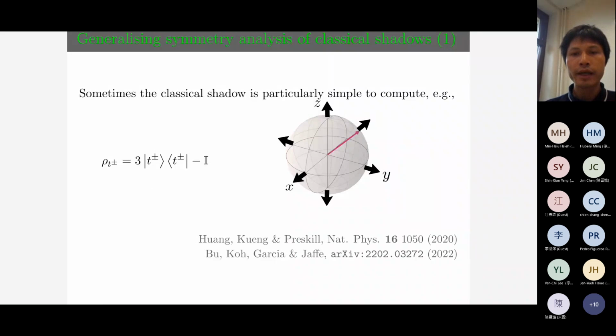Some time ago, people realized that sometimes the formula for classical shadow is extremely simple. You can easily compute it with a one-line formula. Before, you had to invert the channel and so on. It's not such a big deal with a qubit, but if you have a bigger system, it could be a bit problematic. But in many cases, this is done very easily. For example, for the qubit, it's quite simple. You make measurements in the x, y, and z directions like that. The shadow would be simply given by this particular simple formula. So it's quite easy.